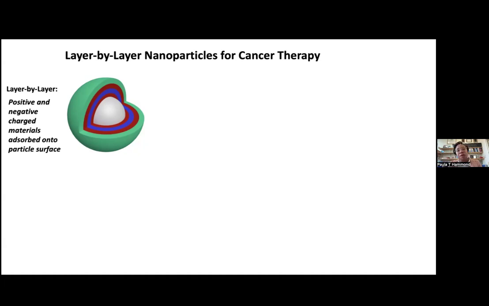So the way that we did this was we started with a nanoparticle. Nanoparticles are small. They can navigate through the bloodstream, circulate, and ultimately find their way into the tumor tissue, and we needed something that small. So the idea was we can take a nanoparticle like a liposome or a polymeric nanoparticle. We can design it so that it has a net negative charge. And we can stuff inside that nanoparticle something like a chemotherapy drug that is going to kill the tumor cells.